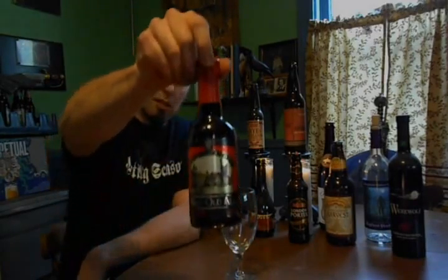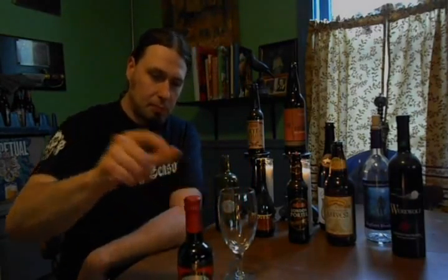I got a special ale to do. This is George Gale's Prize Old Ale. This is a corked ale — 2005 bottle — and this was the last year they made this because George Gale & Co. Limited was bought by Fuller, Smith & Turner. Since then they have a slightly different style of bottle because Fuller still brews this ale, and they use bottle caps and not corks. This comes in at 9% alcohol by volume. It's a big old boy.